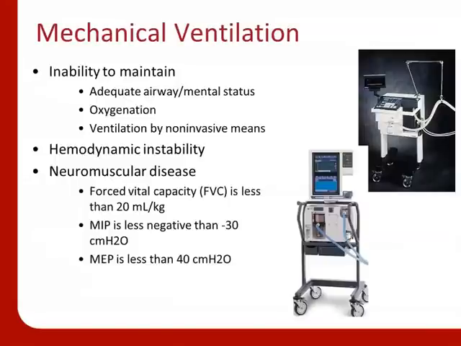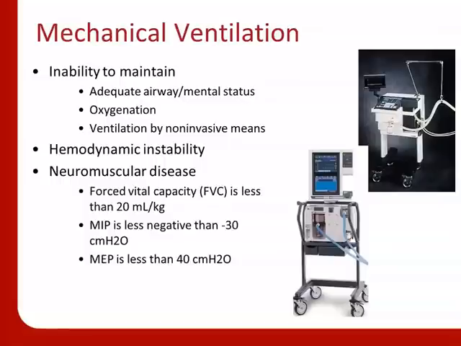And that's the highest level of support, mechanical ventilation. This is for patients who can't maintain an adequate airway or who have altered mental status, who you can't oxygenate or ventilate by any of the other means that we've seen. Patients with any type of hemodynamic instability, and then patients with neuromuscular disease.